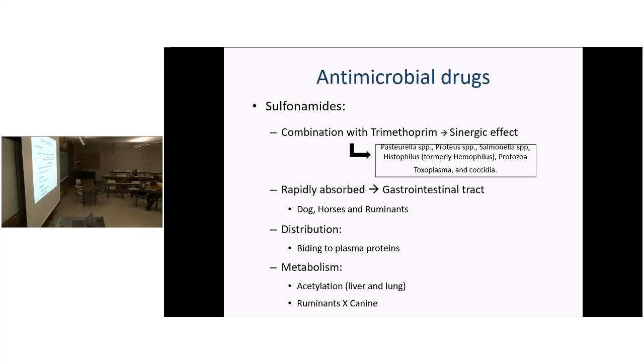So what was really common at some point was to put sulfa in the water, because you can take it orally. You put a little bit in the water so you would prevent coccidiosis, which is this disease caused by coccidia, which is actually also a zoonosis. It can pass from the animals to us, okay? And it causes very, very bad diarrhea, weight loss and so on.